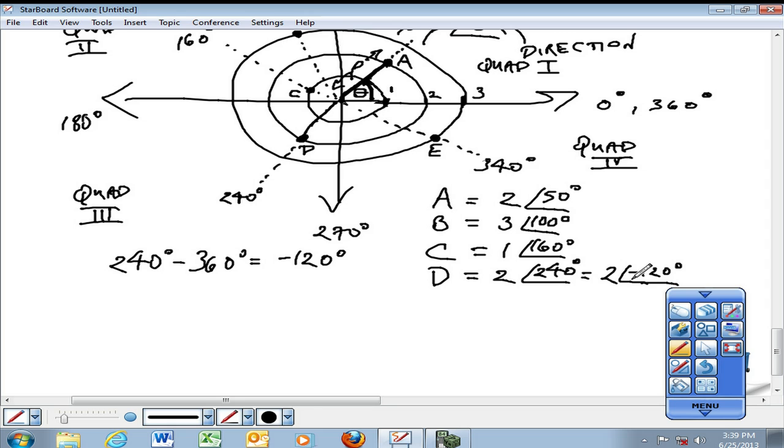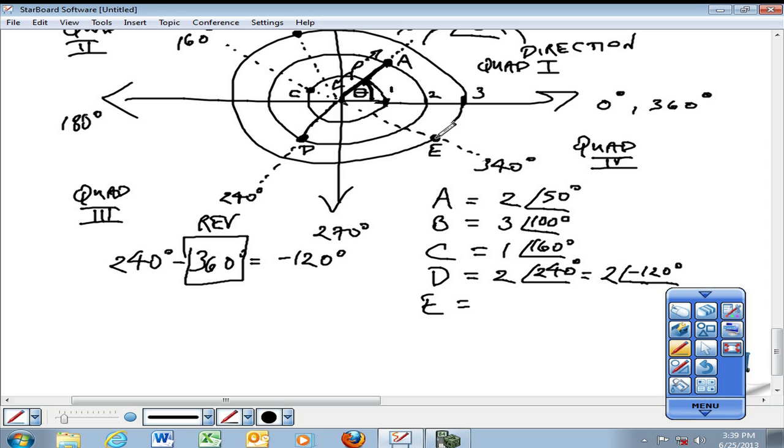So on an exam, I take either way. You could most certainly convert it to a negative angle, as long as it's equivalent, as long as it's a revolution away. That's key. This is your revolution. You add or subtract 360, you're scot-free. All right, last one to look at.